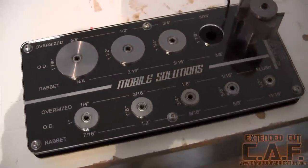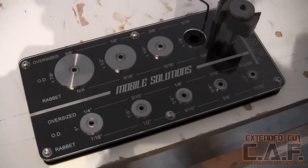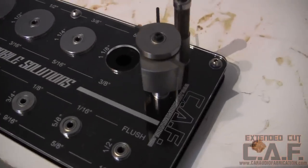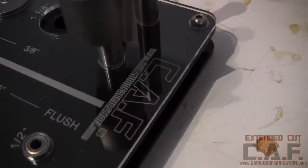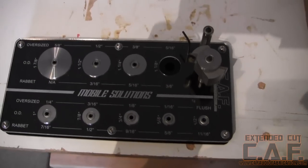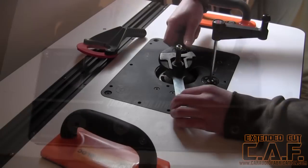Let's load up the flush trim bit. For this, I'm going to be using my Mobile Solutions bit tray kit. It has a rabbeting bit as well as a flush trim bit, and you can see there, it's the Car Audio Fabrication Edition. I'm going to start with just a straight up flush trim bit.